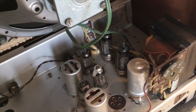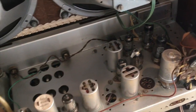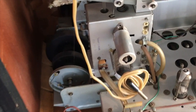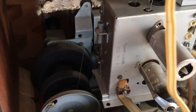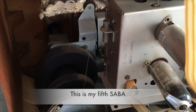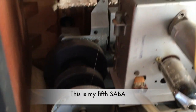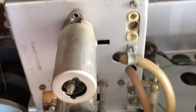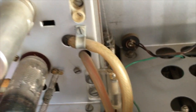Anybody who's worked on these will tell you that these German radios can be quite a challenge to restore electronically, because the circuitry can be quite complex. Some would say they're probably too complex, but once you've done one, it does tend to be less intimidating. That's still in place. Okay, so far so good.